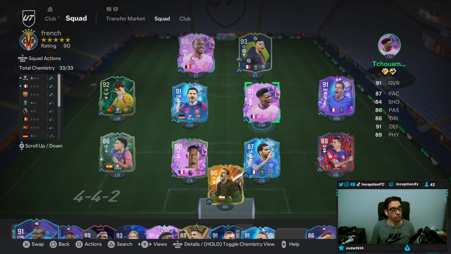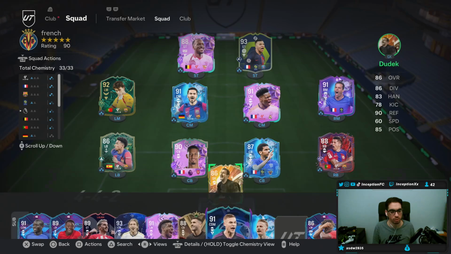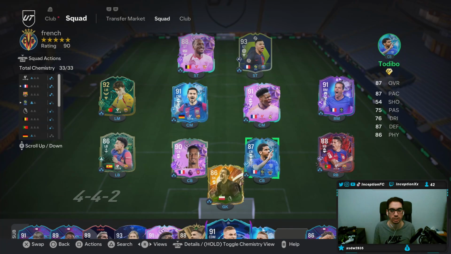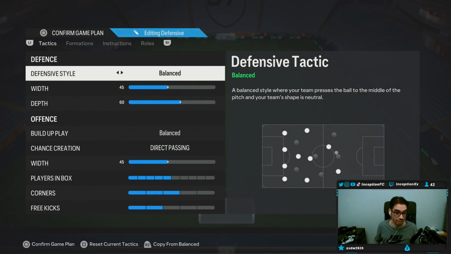So this is just the SBC account. You can see I have Luka Bacchio in here, but again, people are not super invested in him, but this is just the account we have for the sake of having chemistry and getting links, right? So the 4-4-2 is actually lined up like this. We have it set here on the defensive one, where it's on balanced, 45 for width, 60 for depth, balanced direct passing, 45 for width, 5 for players in the box, 3 for corners, 2 for free kicks.